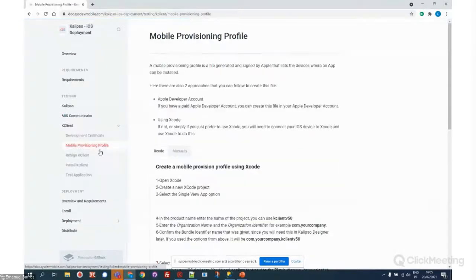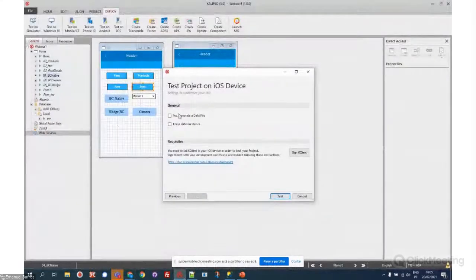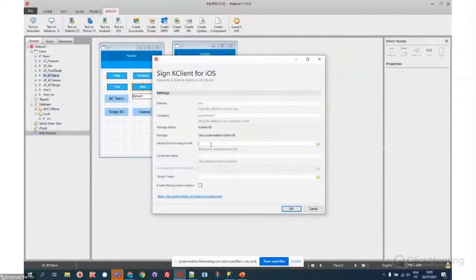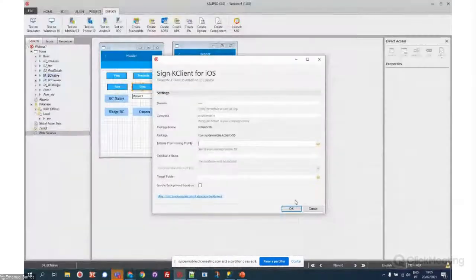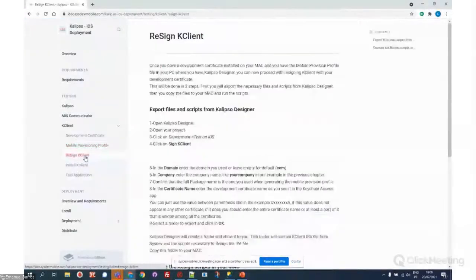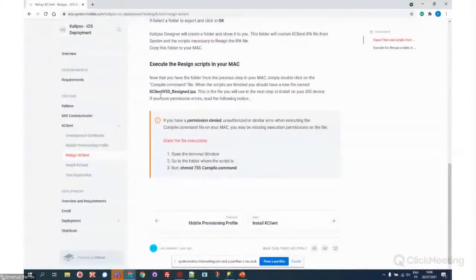And then you need to create a mobile provision certificate that you copy to your Kalipso. And then you generate the Key Client that will create a folder or zip file. You copy the zip file, and this is another part. This is a bit difficult. You need a Macintosh for this step.